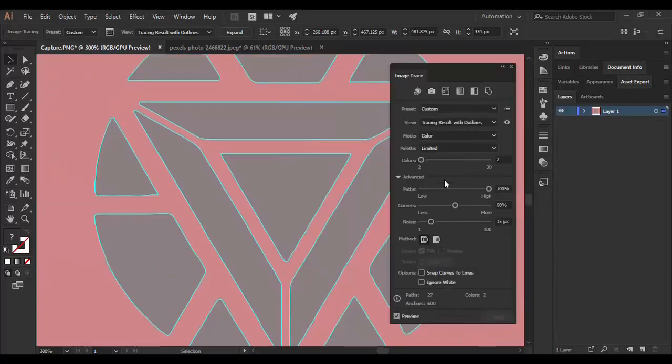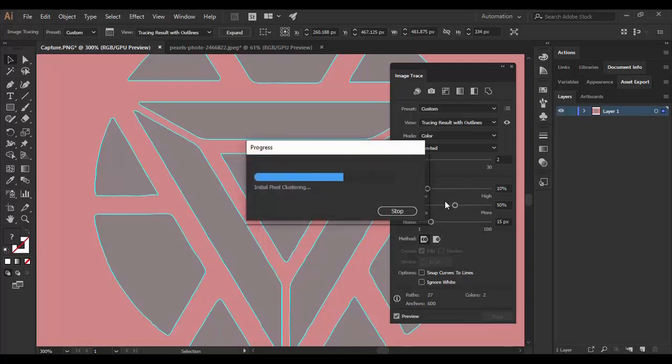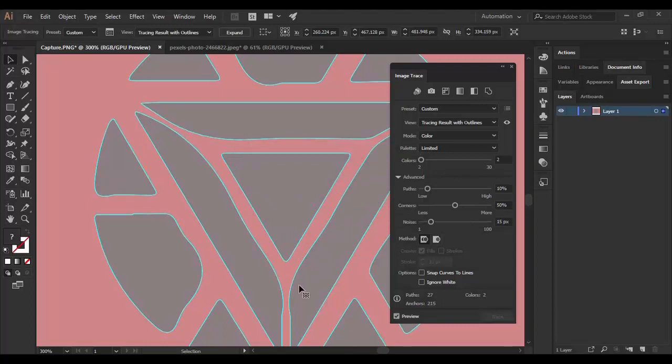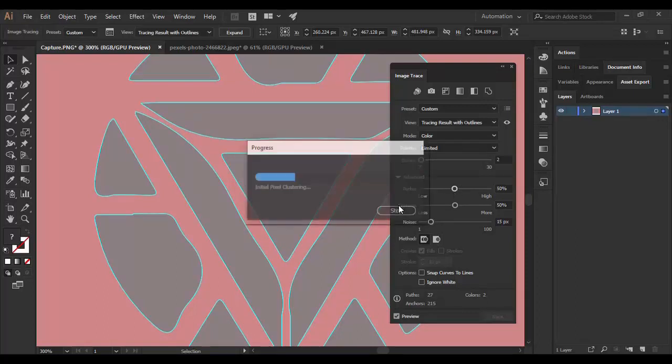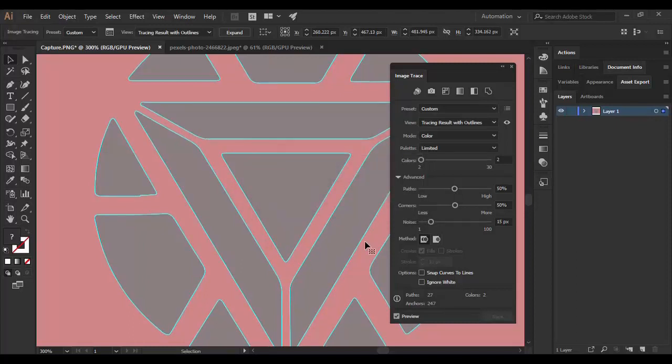This is because we have chosen a path fitting of 100%, which is the highest value, but if we choose it to be 10%, then you can see that this kind of distorted paths have been selected. So an ideal value for this would be 50%, where not too distorted or not too defined paths would be selected, but it would be selected as suits our needs the most. Apart from that, you can also increase the noise or reduce the noise to make sure that whatever end result you get is the perfect one that matches your requirement.